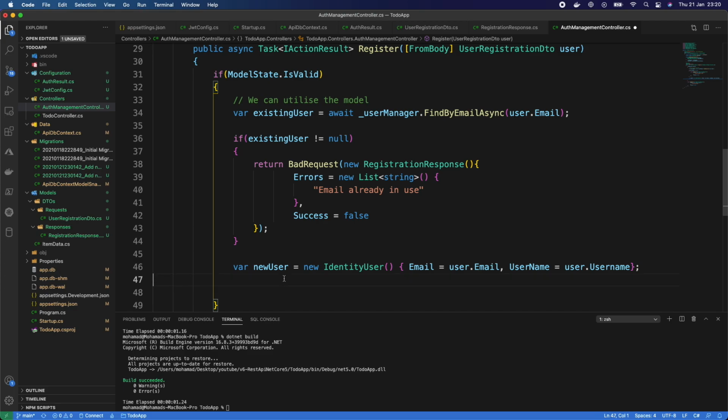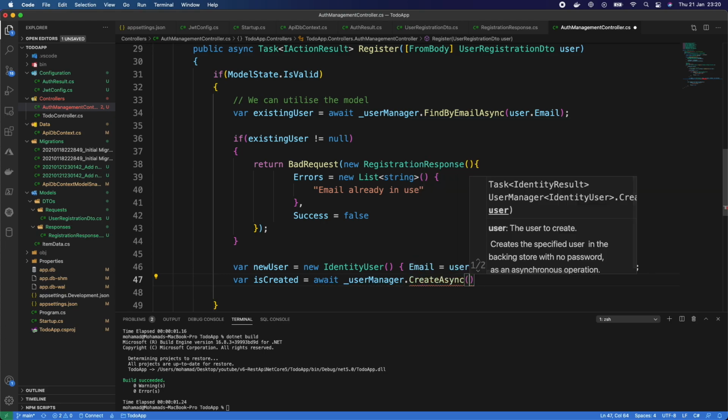So after we have created this user, we need to use the user manager in order for us to add it. So we create a variable, we call it is created equal await underscore user manager dot create async.